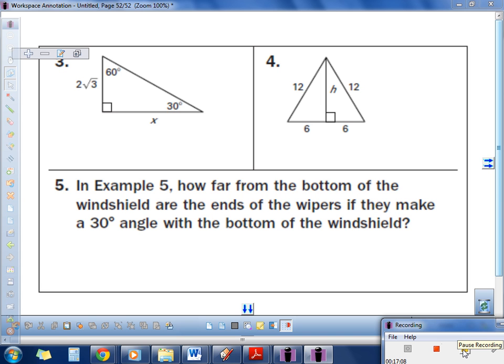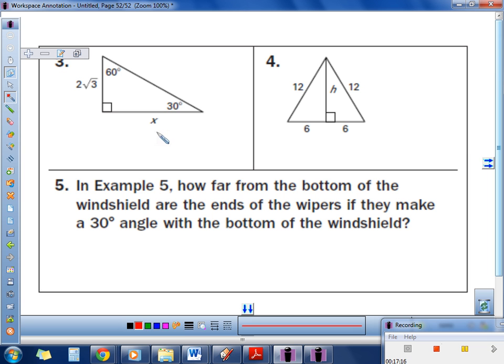All right, here we go. On number 3, you should realize it's a 30, 60, 90. We have 2 formulas for those. Right now, we are given our short leg and we have to solve for our long leg. Is there a formula that relates short leg and long leg on 30, 60, 90? Yes. The formula is long leg equals short leg radical 3. So all you got to do is plug in what you know. This piece is the short leg, so I'm going to plug it in there. 2 radical 3, and then there's another radical 3 to pull down.